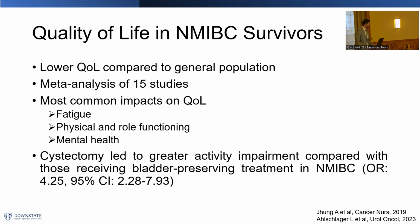Quick question. Is there any role for neoadjuvant chemotherapy prior to cystectomy, sort of saying the same thing for T1 disease? That is, I think, something that has been investigated, and according to the most recent data on that, I think it is beneficial. But if you're eventually going to be proceeding towards cystectomy, I think the general preference is to just go for an earlier one versus a deferred one. You can try neoadjuvant, but there's not any greater benefit in the long run.